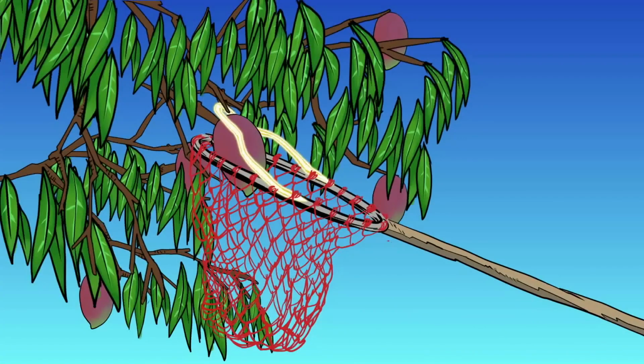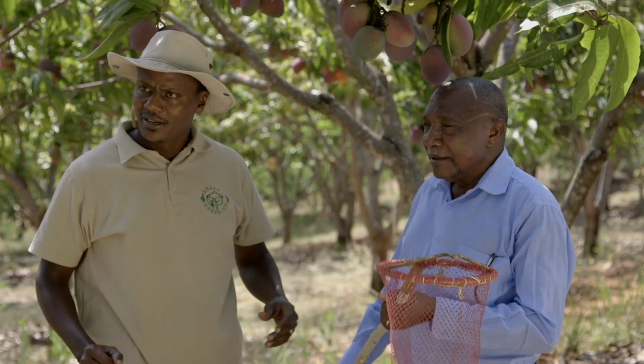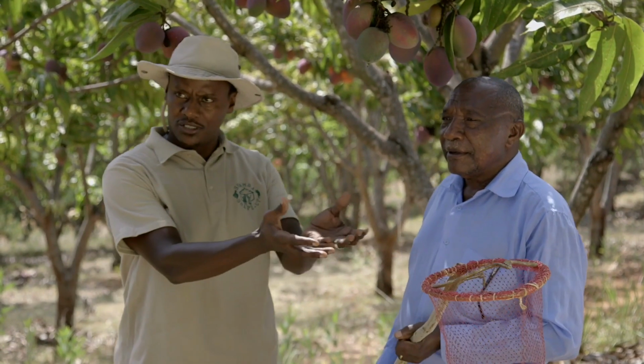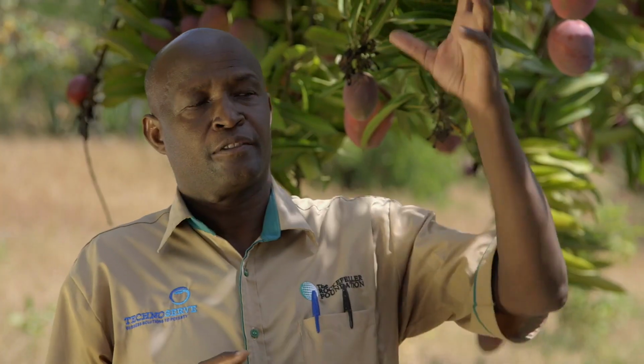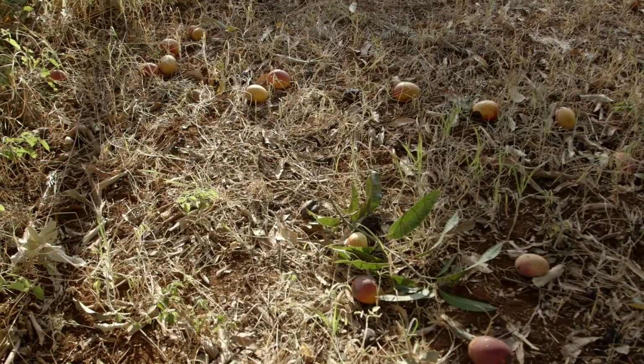The hoop Patrick uses has a metal bar to pull the mango off the tree and a net underneath so the mango only falls a short distance. Hey, Charles. Why do you recommend farmers to use this kind of a system? There are fruits that are quite far off the tree, and sometimes farmers just check the tree to have the fruits fall, and when they fall, they tend to crack, and even if they don't crack, you usually find that part that has hit the ground starts getting spoiled.